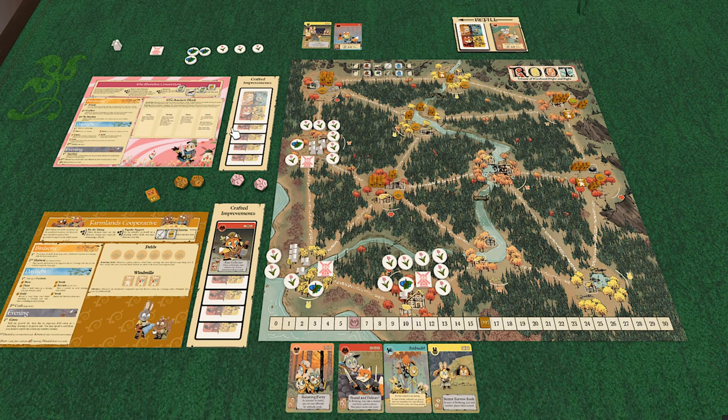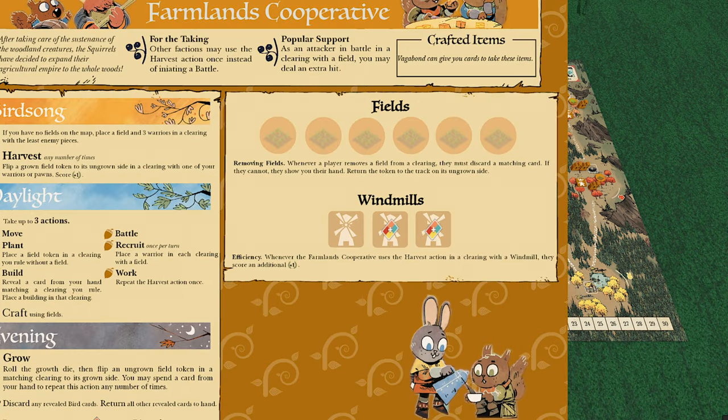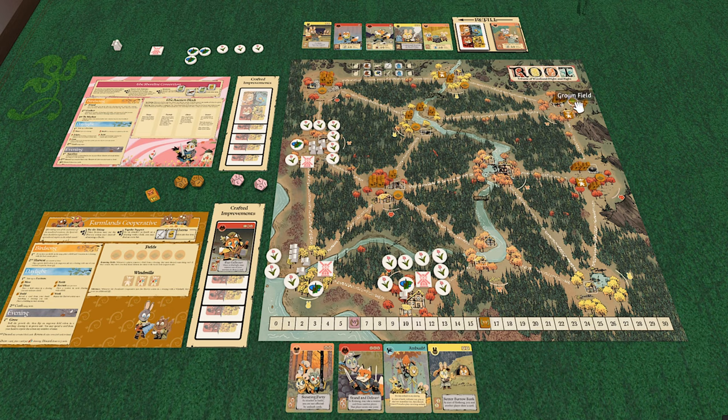Okay, we're going to draw 3 cards. 1, 2, 3. Oops, 1, and flip. Okay, harvest. We're going to harvest in this one here. Flip that for 2 points. Every turn we're getting 2 points. Not too shabby at all. We finally got a rabbit card, so we're going to build in a... or no, we already built in a rabbit. We got everything. We're fine.